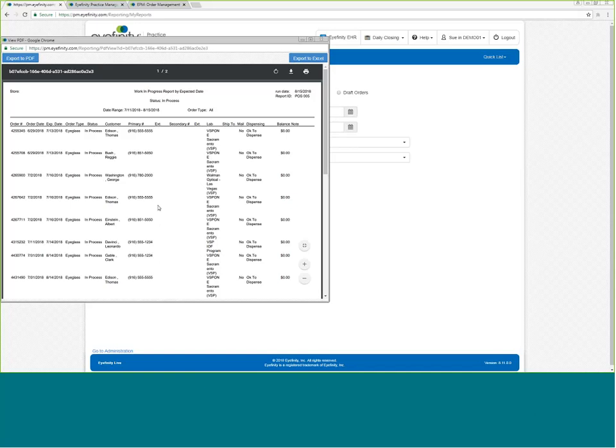So here are all my orders that are in process. And as you can see, I have some old orders here to demonstrate how the order actually comes on the report. It puts the oldest at the top, like I said. We have our patient information here, and these orders are in process. So they want to contact the lab and find out what's going on with the order, use this sheet to follow up with a patient account to see if there's anything there that gives an inclination of why this order is still marked in process.